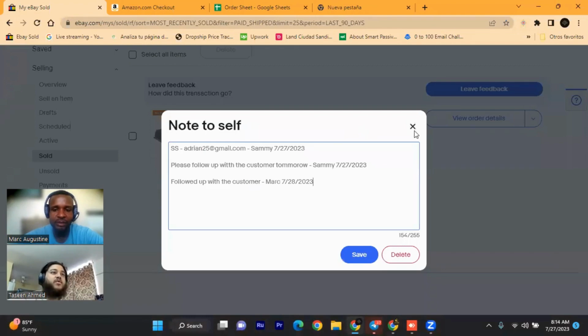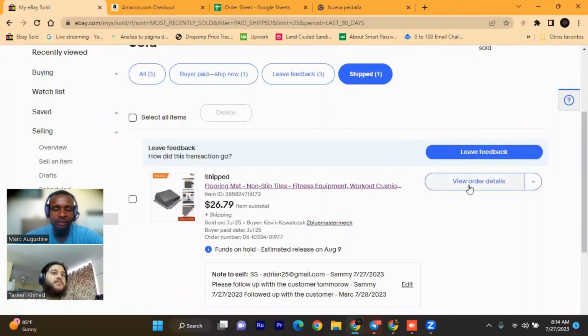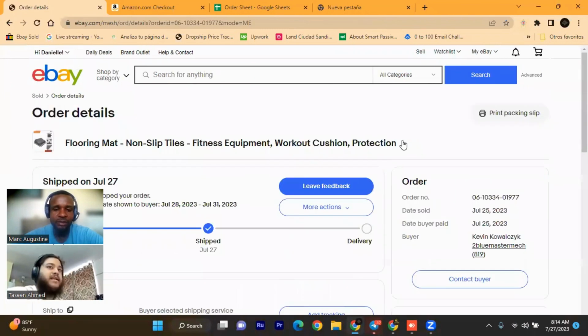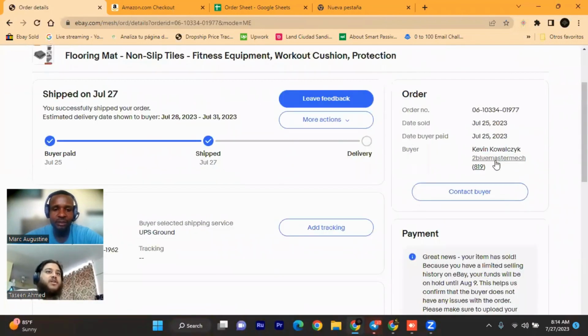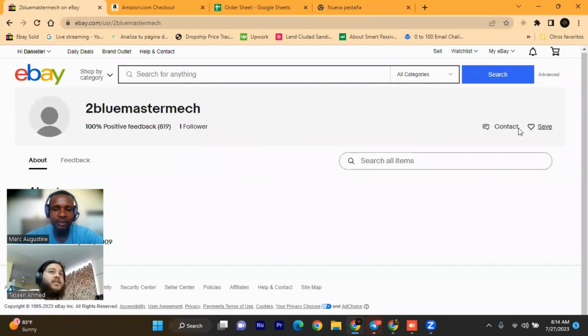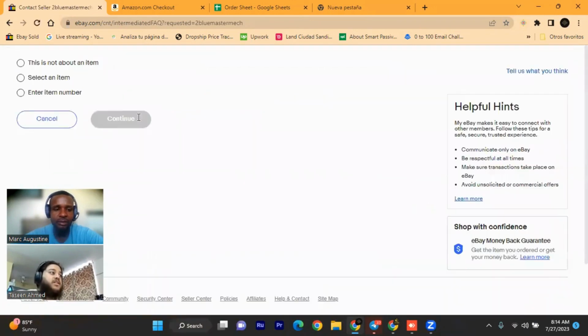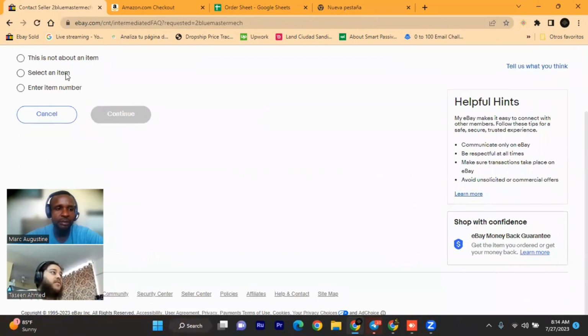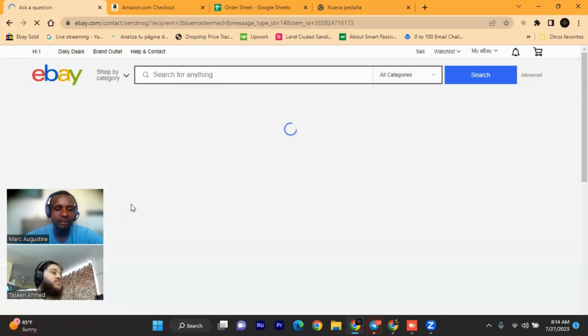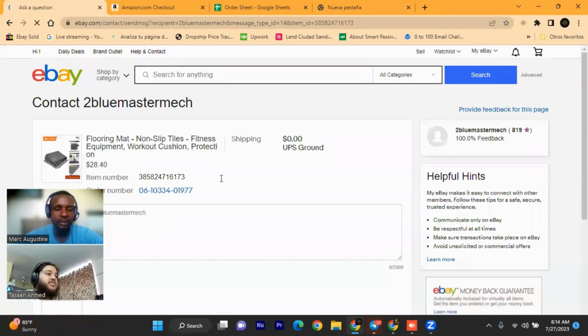So the last thing that we're gonna have to do, this is the last thing. Guys, don't be scared. I know it feels like it's a long time, but most of the stuff is all copy and paste, right? The last thing that we want to do is message the customer when he's expected to get his item. Right now we didn't ship out this item, but we're gonna message him and let him know that his item is expected to arrive on so and so date. We're just gonna give him some service.